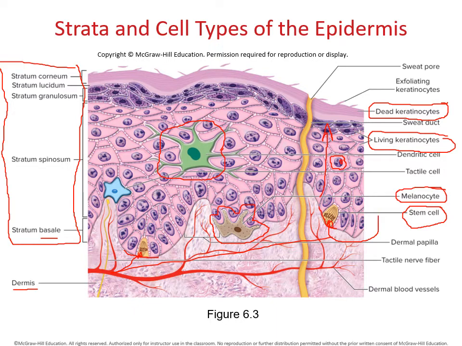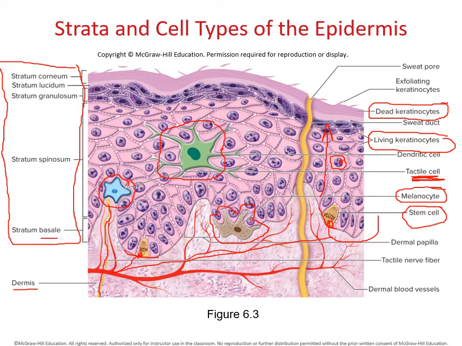And then last but not least is this very cute star-shaped cell in blue. This is going to be our tactile cell, aka our Merkel cell, and as you can see, it's in close association with the nerve right here in yellow, and that is then where it gets its touch receptors and its ability to interact with the nervous system. So those are the 5 cell types that we need to know for the epidermis, and definitely be comfortable with explaining what their functions are. So we have the stem cell, we have the keratinocytes, we have the melanocytes, we have our dendritic cells, and we have our tactile cells.